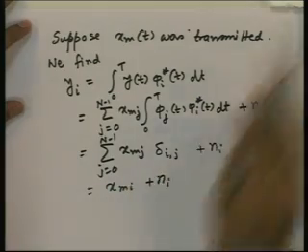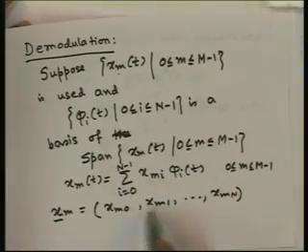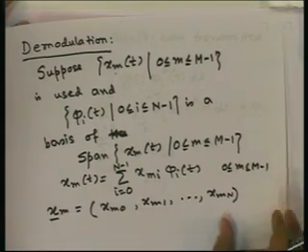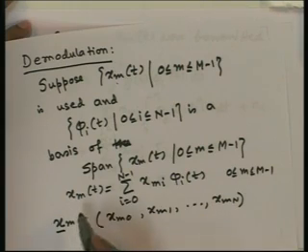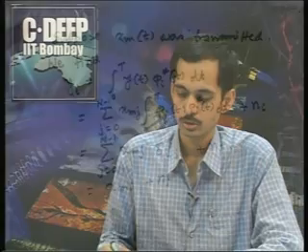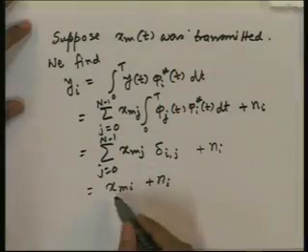Now, what is this? x m i is the ith component of x m. We are actually trying to estimate x m. If we find x m, we know what x m t is also, so we will know what m is if we know x m. So, this is the component. How do we find this component now?